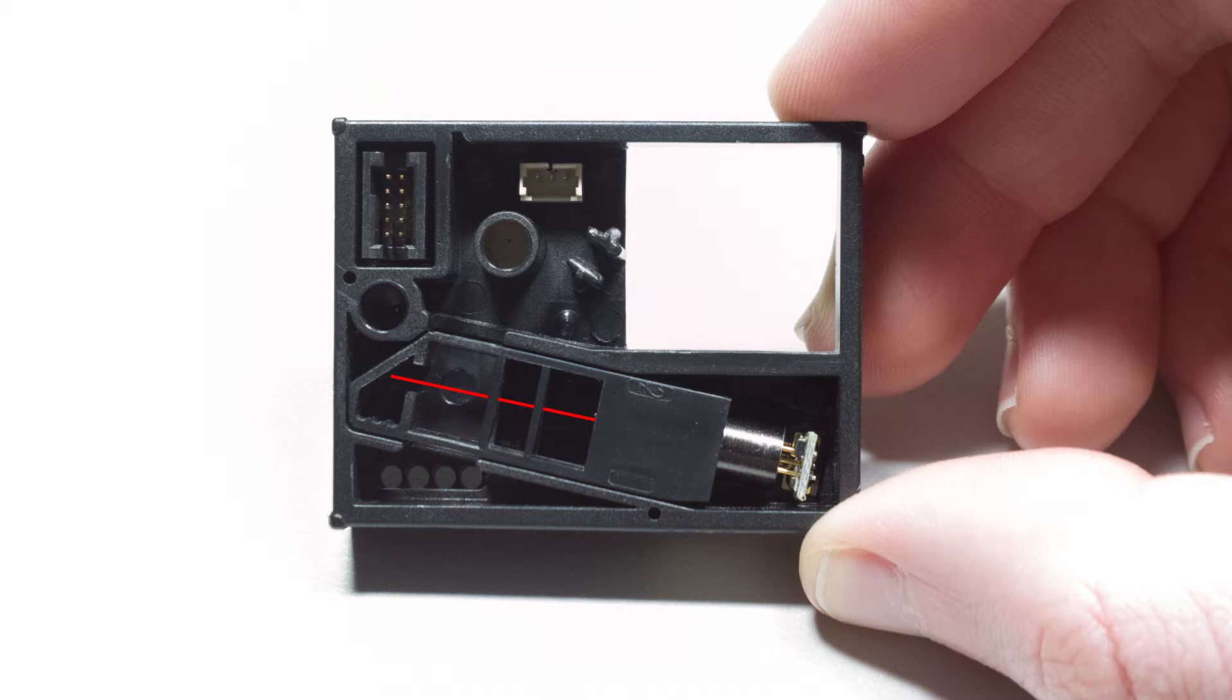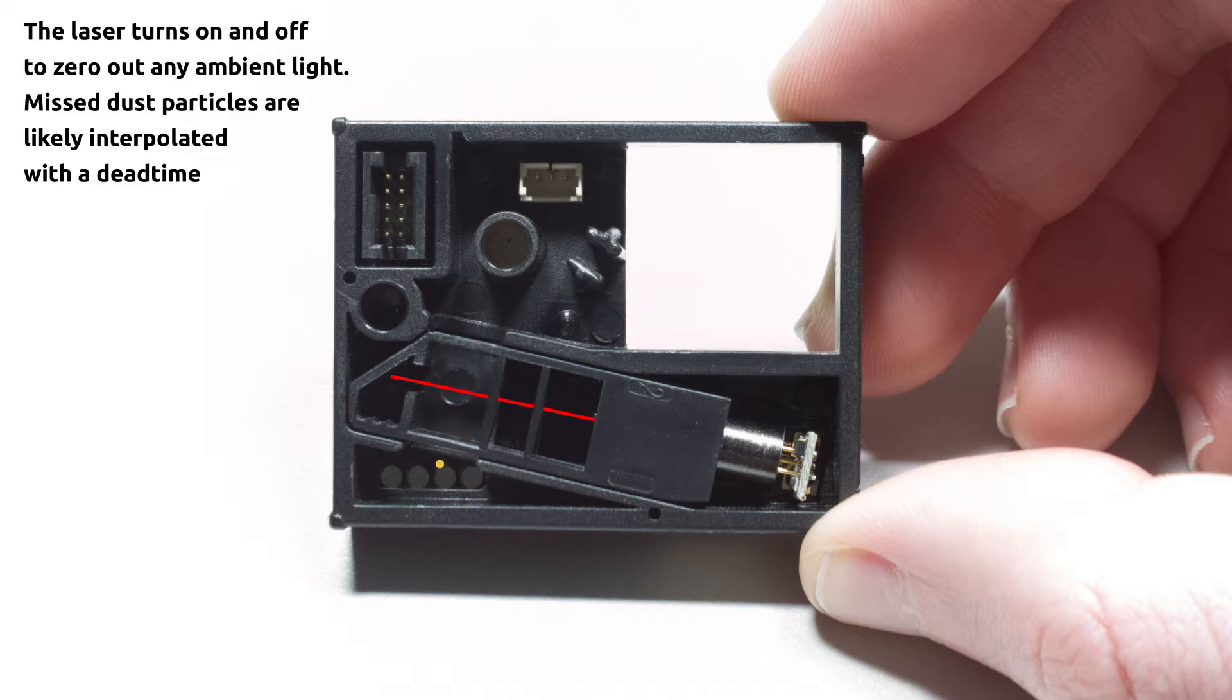We also know from the data sheet that this device has a controlled flow rate of 0.1 liters per minute, and that comes out here across the sensing region and then out through here through the centrifugal fan. And that means we have a steady stream of air with suspended dust particles coming through here. And as a dust particle crosses this laser beam, it will scatter the light onto this photodiode, and you can then pick that up and count exactly how many dust particles have crossed that laser beam. And then you can infer through the 0.1 liters per minute exactly how many dust particles are in one cubic meter of air.